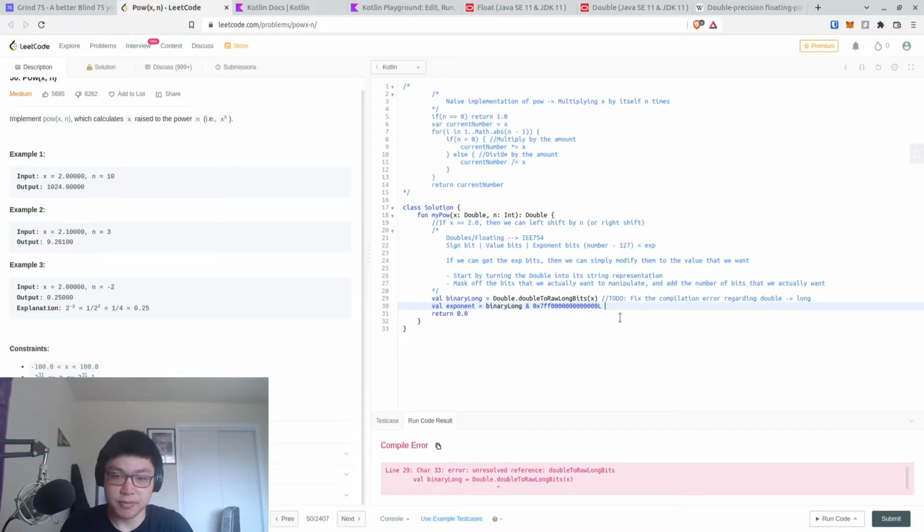So this masks off the exponent. And then after we mask off that amount, we want to add the exponent n, right? We want to move it by n. Let's see.